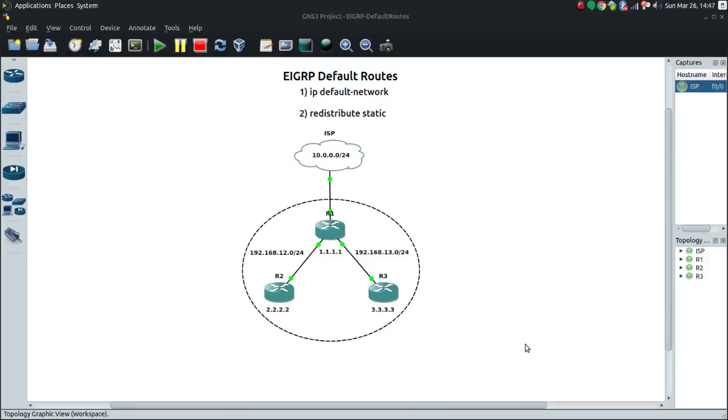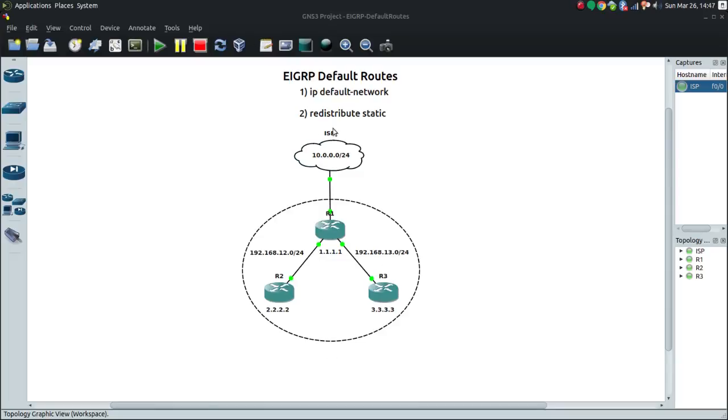So in the network in front of you, everything is IP'd. EIGRP is up and running between router 1, router 2, and router 3. The ISP has a single interface 10.0.0.1, and it shares that network with router 1. So router 1 also has NAT configured to allow for these quad 1, quad 2, and quad 3 networks to be translated into the 10.0.0.0 network before leaving R1.